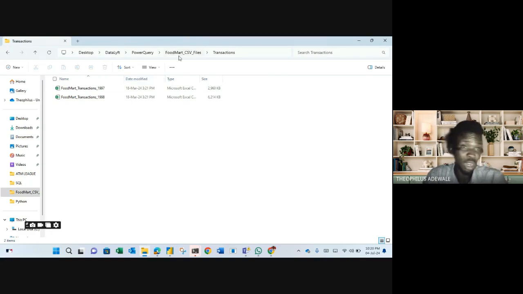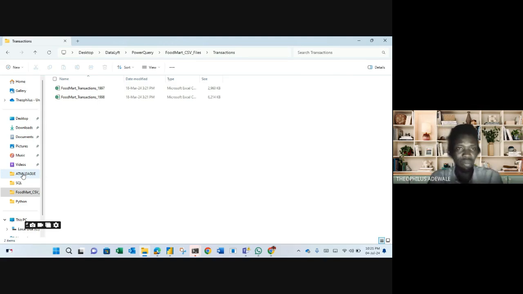Go to where you saved the file, whether it's your download folder. For me, I have a folder where I saved it. This is the folder. It has a folder because I have a lot of other data related folders on my laptop. I'm saying, go to that folder where you have that stuff.